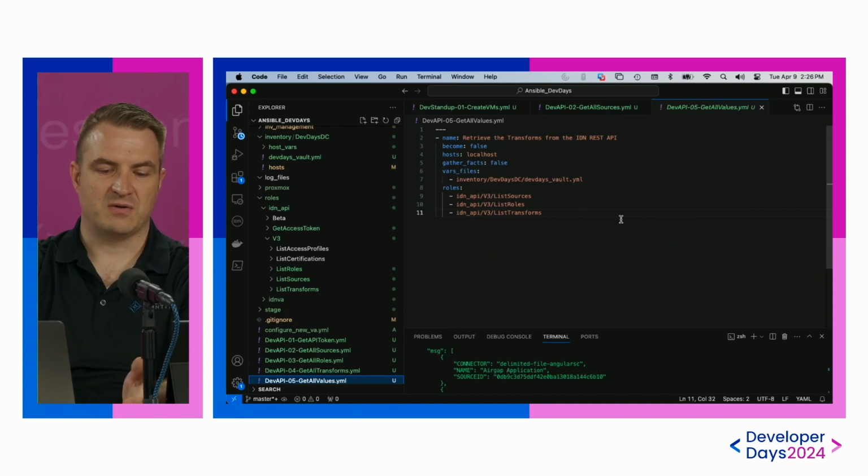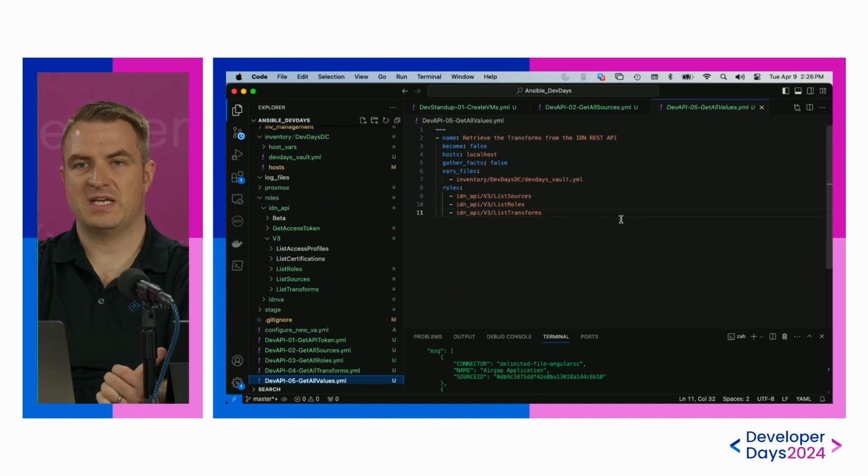Really, you can build out whatever you need, and you can also create a template for your body for JSON if you want to take some of the data that you're getting from your source system and push it back into SailPoint, Identity Now.